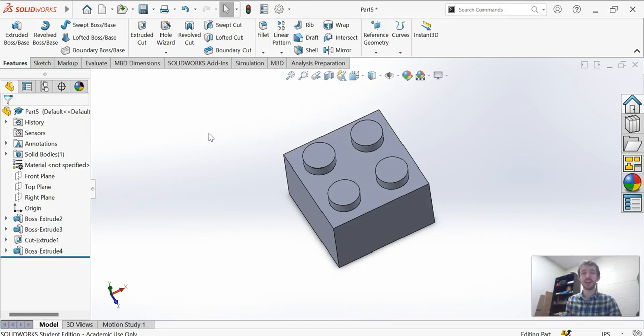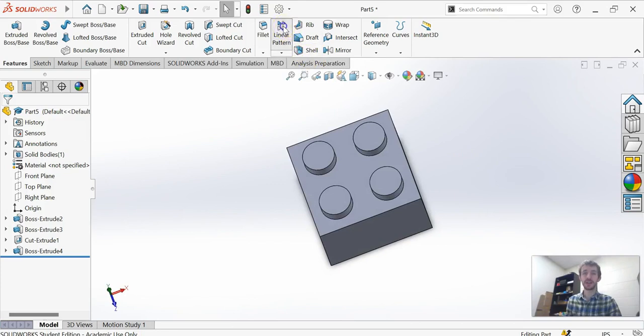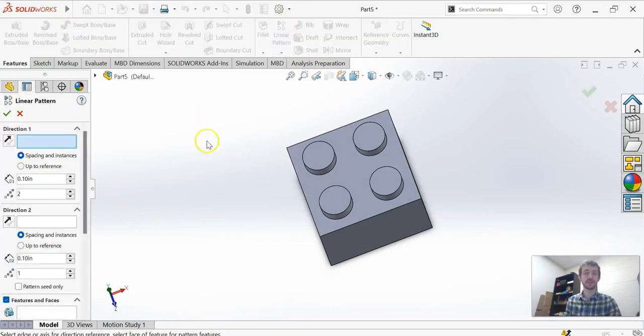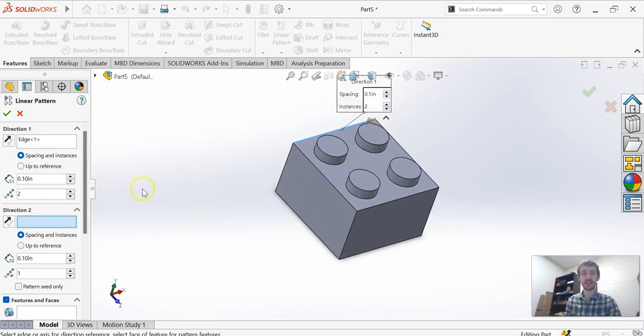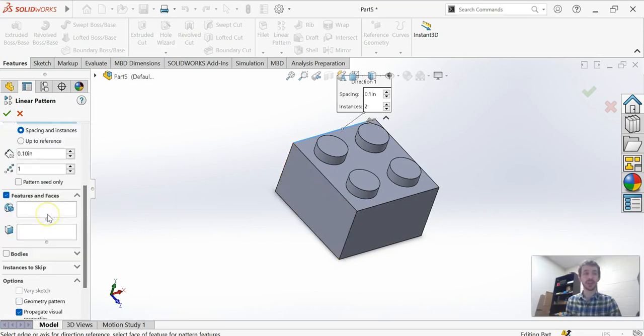Okay? So first off, how does linear pattern work? Well, let's click the button and find out. Well, I need a direction. Okay. Still normal there. Okay, I'll give it a direction. Let's see if I click on this line. Does it go for it? It does. So now it's saying I'm going to go along this edge right there, which is going pretty good. I can give it a second direction if I want to, but in this case, I'm just going to keep one. The next thing, though, is I have to say, what am I actually patterning in that direction?